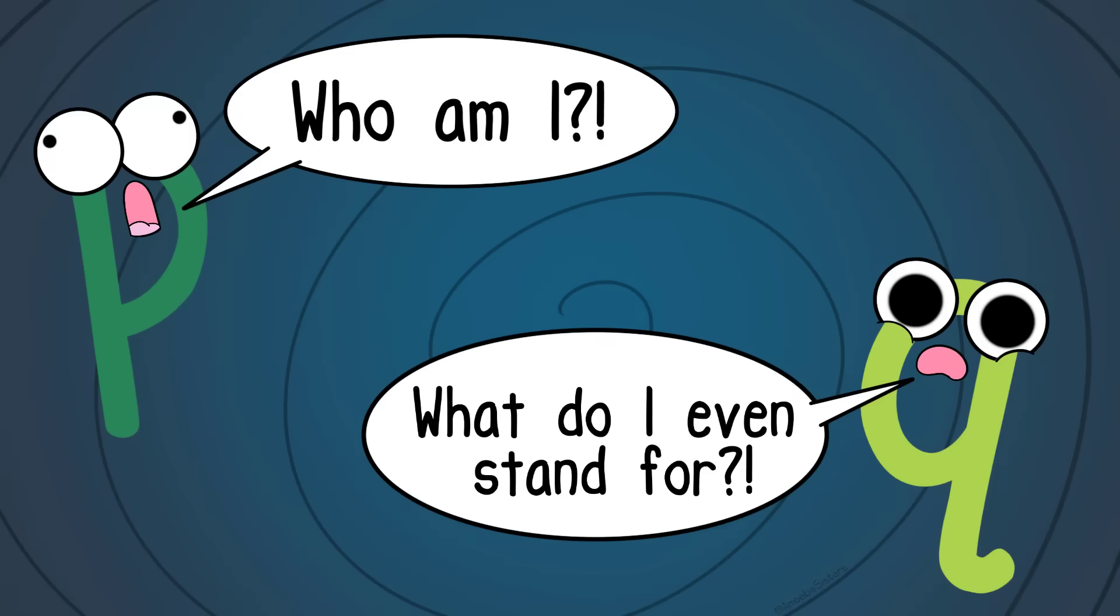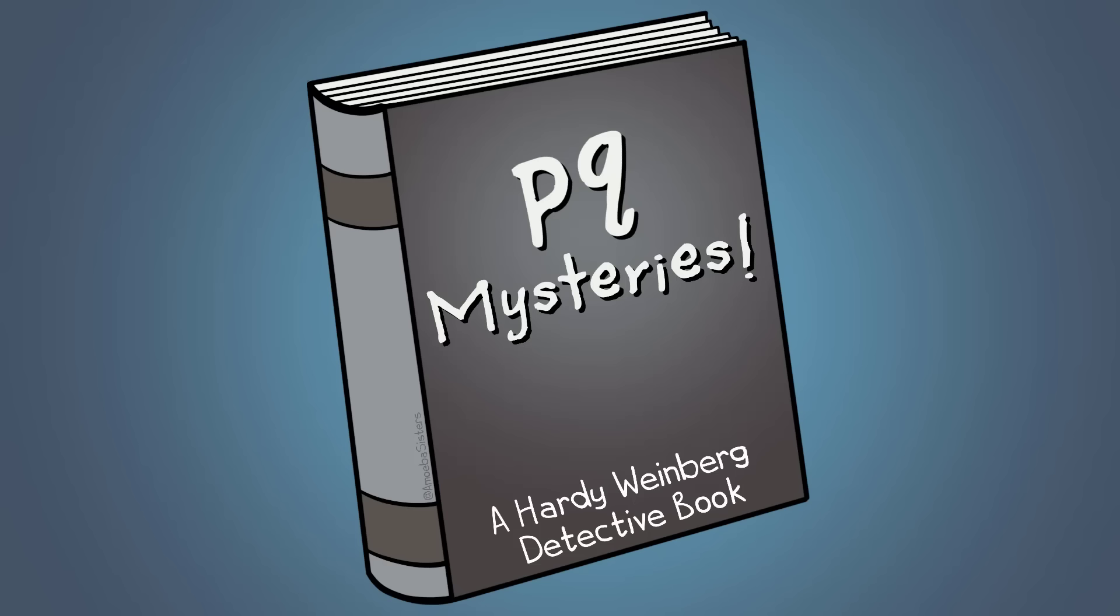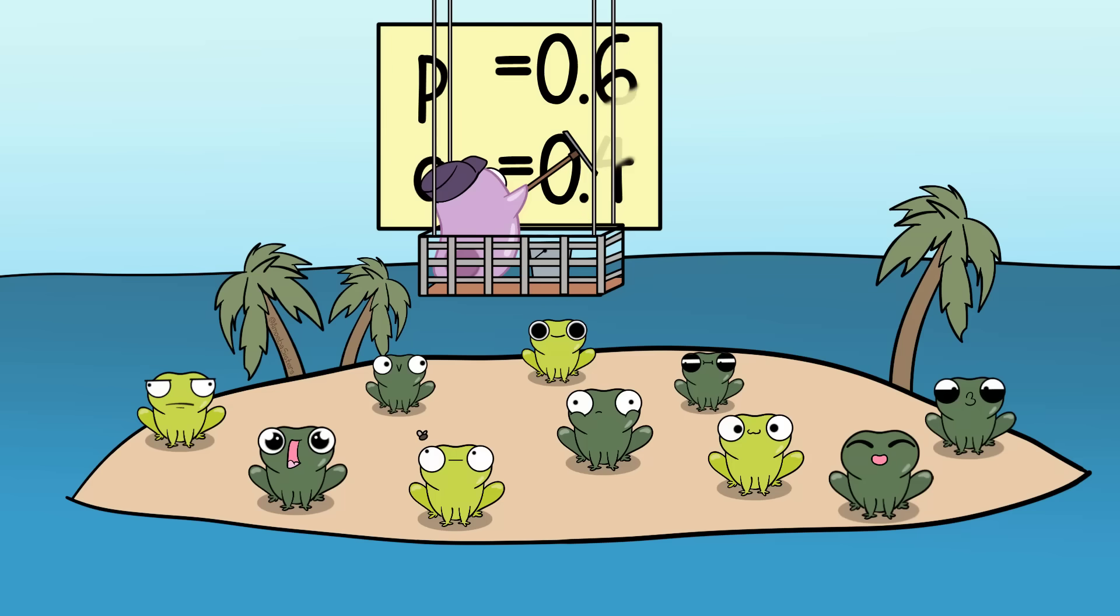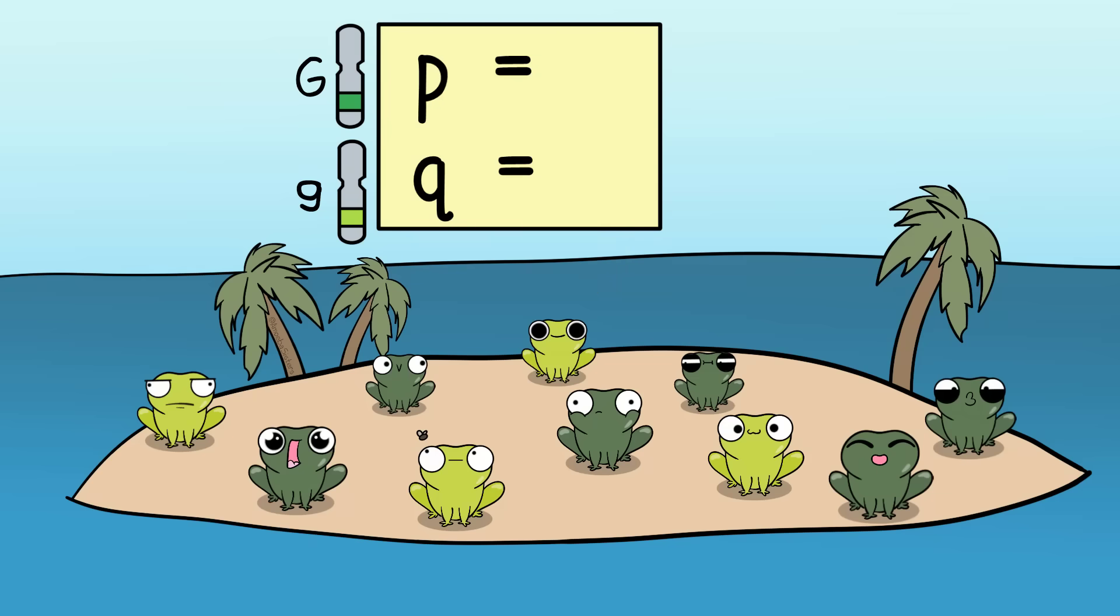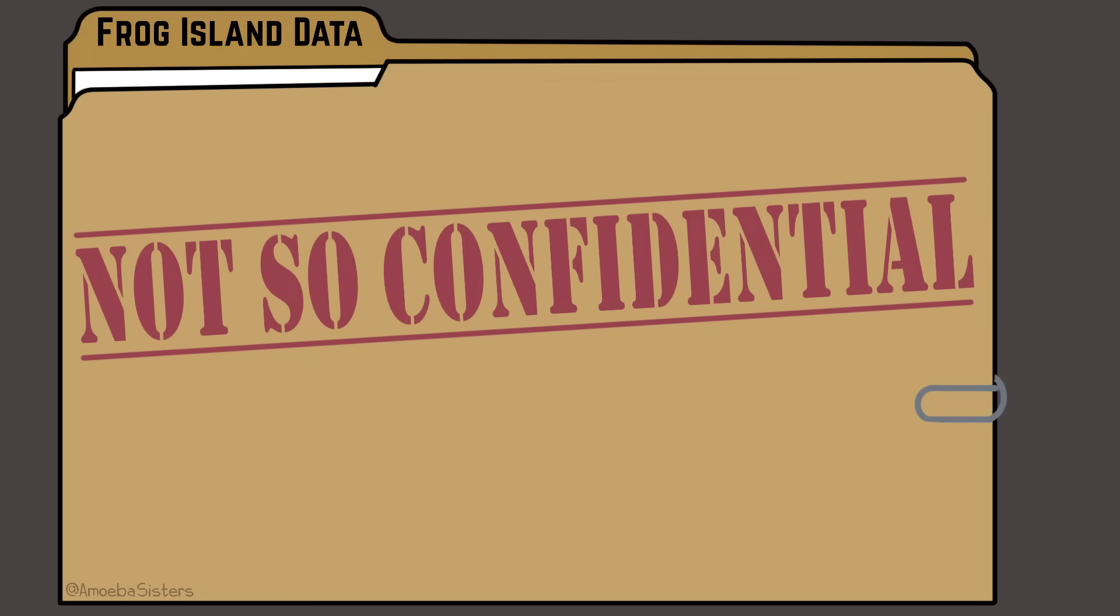The only thing is that when calculating Hardy-Weinberg equilibrium problems, you don't always have the p and q values, so we're going to do an example. New population of frogs, so forget the previous frequencies, this is a new frog population in a new frog land, but we'll still use the same allele letters.